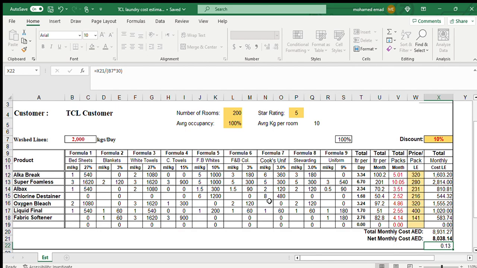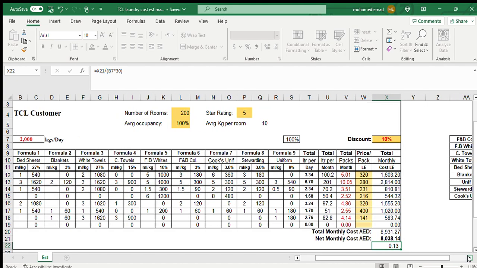Okay, but now we still didn't see how we calculate these percentages, which will alter the realistic estimation of this sheet. So let's say we made a trial with the customer and we have collected the data from the dosing system and we need to make a more realistic offer or proposal to the customer.